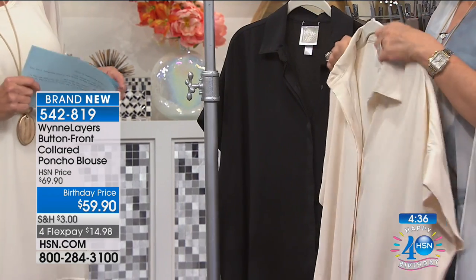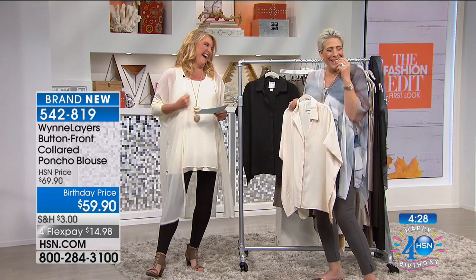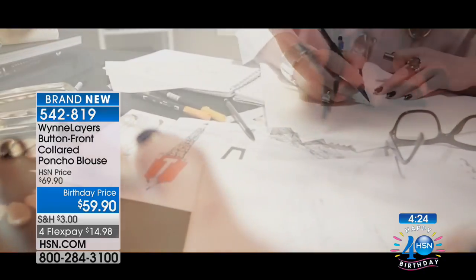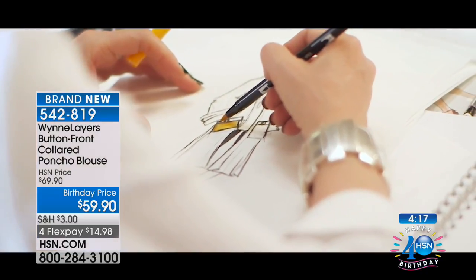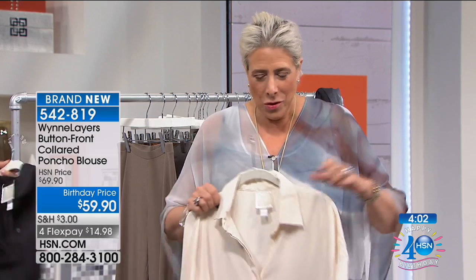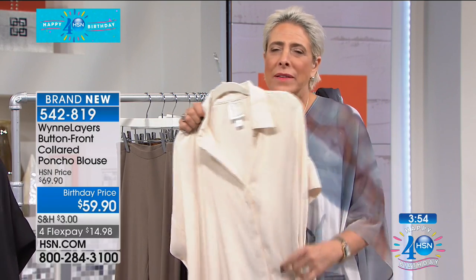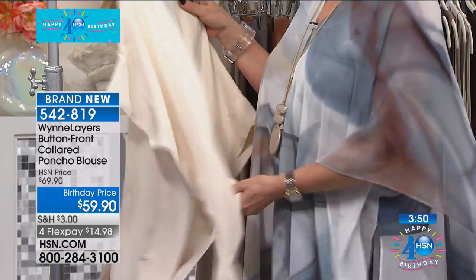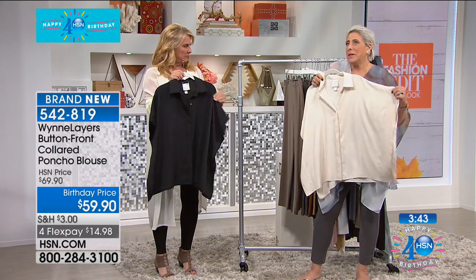Can I be honest about the inspiration behind this piece? I was traveling in LA, somebody was late — big surprise with traffic in LA — and I went into this incredibly overpriced fabulous store and saw a piece like this in silk for 450 to 500 dollars. Insane, right? So I ran out of the store, grabbed my sketch pad, and brought it to you. Except instead of 400 to 500 dollars in silk that you have to take to the dry cleaners, this is a microfiber — doesn't it feel great? So silky, so wonderful, but the cut is just so simple. It's like a poncho blast.